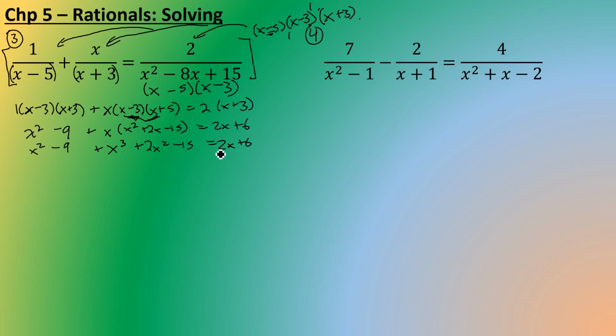All right, and we'll get everything to one side. This is a polynomial, isn't it? So we have x cubed plus 3x squared. Subtract this 2, and I get minus 2x. And then I have negative 24 right here, and if I subtract 6, I'll get negative 30, equals 0. And you see that we have a cubic right here.